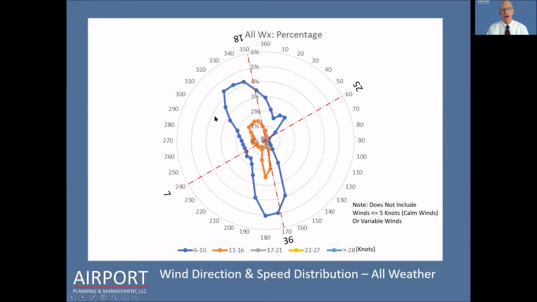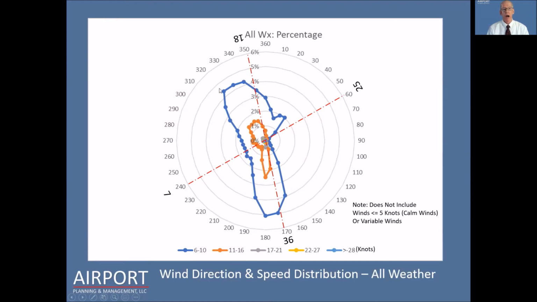This is the Windrows that I generate, a little bit different than what's typical. Wind speed groups can be in any group that's useful. What's shown is the alignment of the runways and the wind speed, and the farther from the center, the more frequent the observation. Obviously, the slower wind speeds shown here have a higher frequency. What's shown in the middle, very hard to see, are the higher wind speeds.